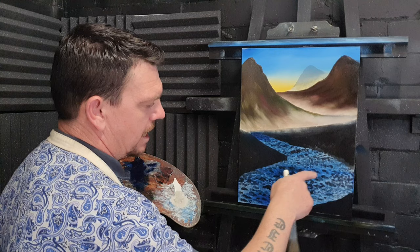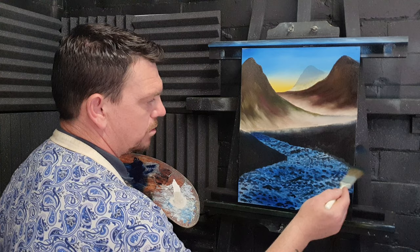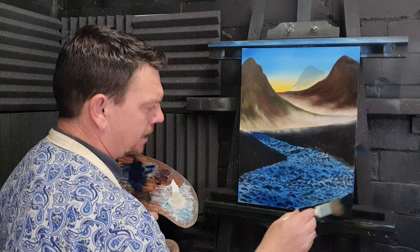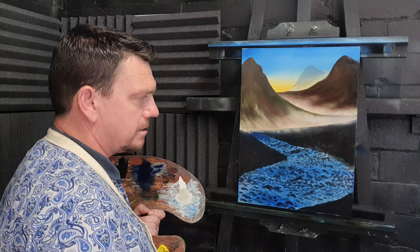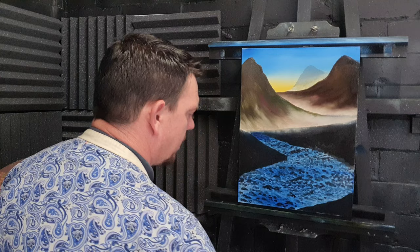And all I did was take a little filbert brush, little script liner brush, and just put some shapes of varying colours, black. When the paint's thin on the brush as well, you can make these stones in various shades of grey, which is quite good. I enjoy that.